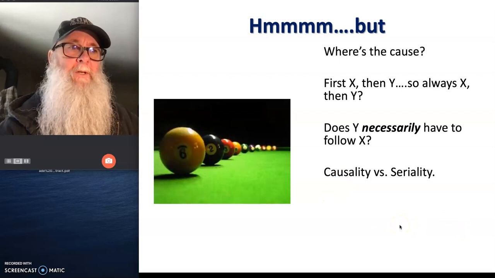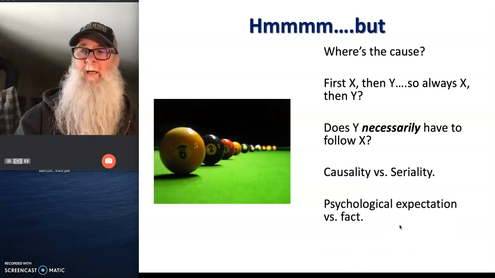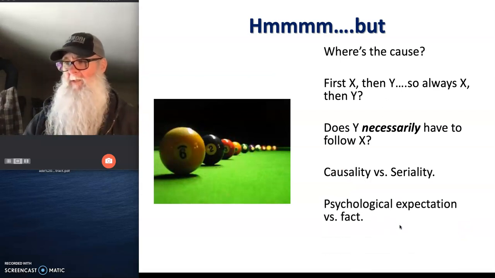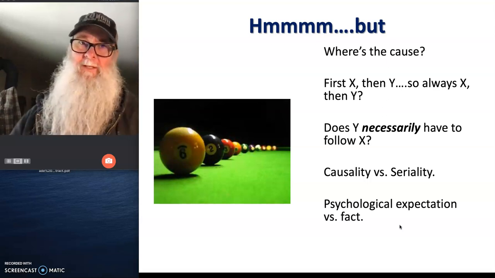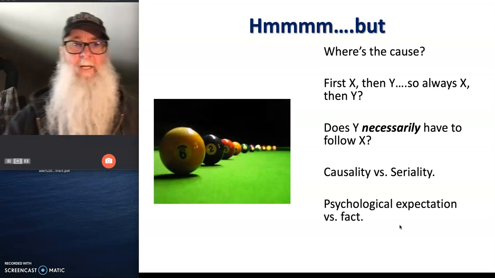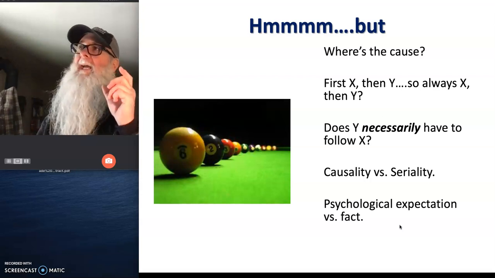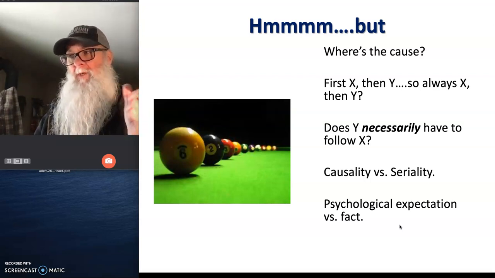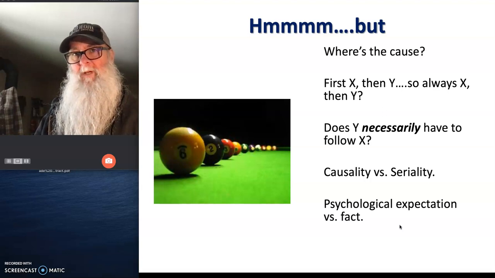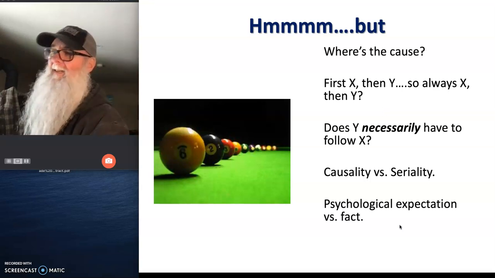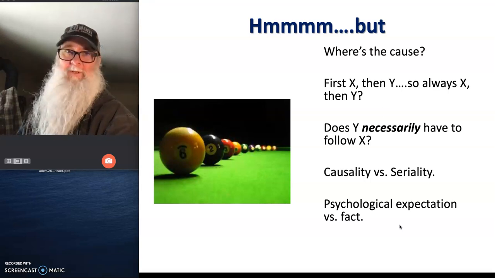And so Hume would want to know, well, how do you know that's not the case here? And we'd say, because every time I hit the cue ball with the pool stick, it moves in the same way, Hume. And he might say, well, I get that you expect that to occur over and over again in the same way. I totally get it. But that doesn't necessarily mean that it's a fact that it will occur that way.